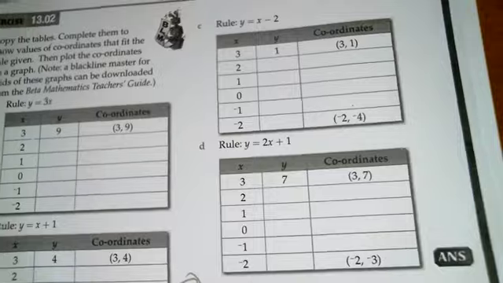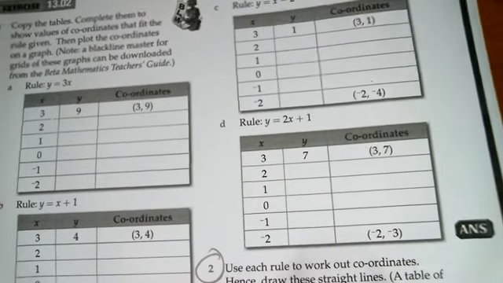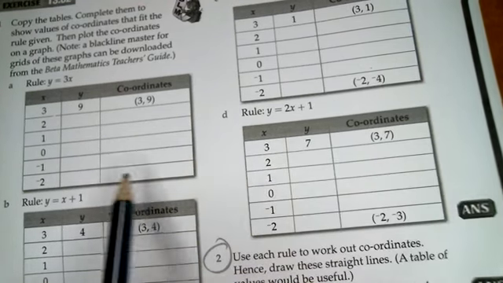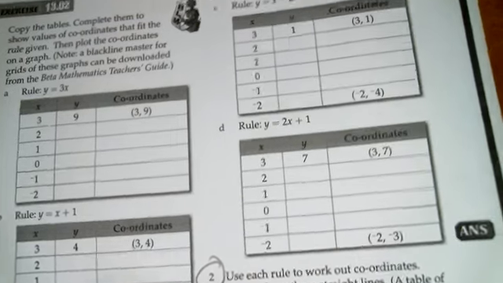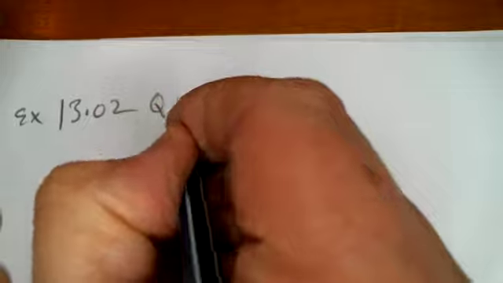So what we're going to do is take one of these tables and use it in exactly the same way we have when we were solving these before. So let's draw up a table. I'll just do it freehand. First of all, I'm going to draw a table. It's going to be very simple. Let me write this in here: 13.02, this is exercise 13.02, and this is question 2.